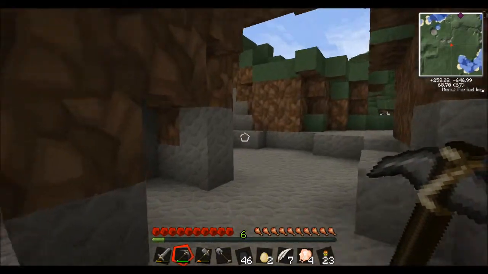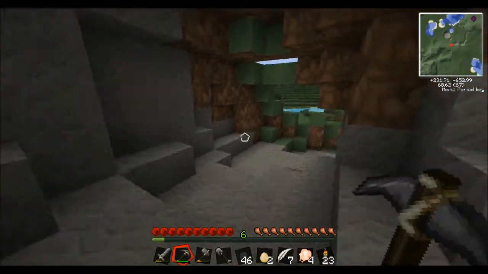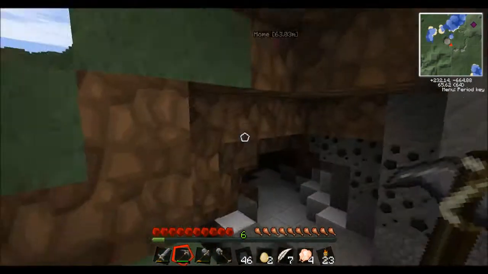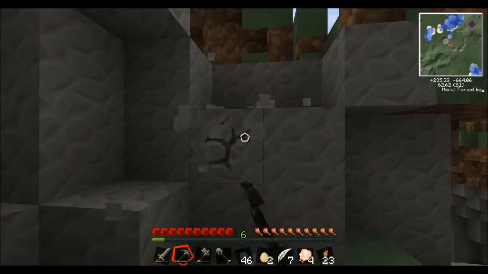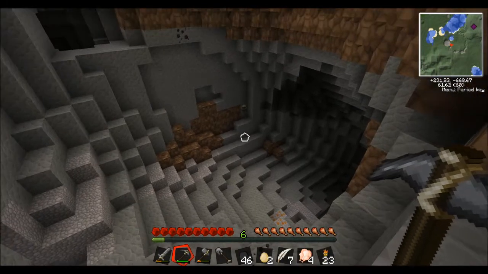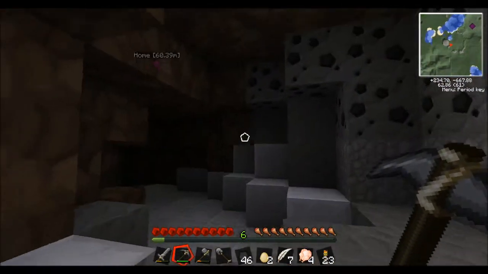Still light out, which is good for us. Oops. It's around this way. Oh, this is like a back way. Here we go. Now this is what I'm talking about. Right. Oh my, we've got a huge drop. There's a zombie there. Lots of coal. There's a dungeon over there. Oh, here we go.